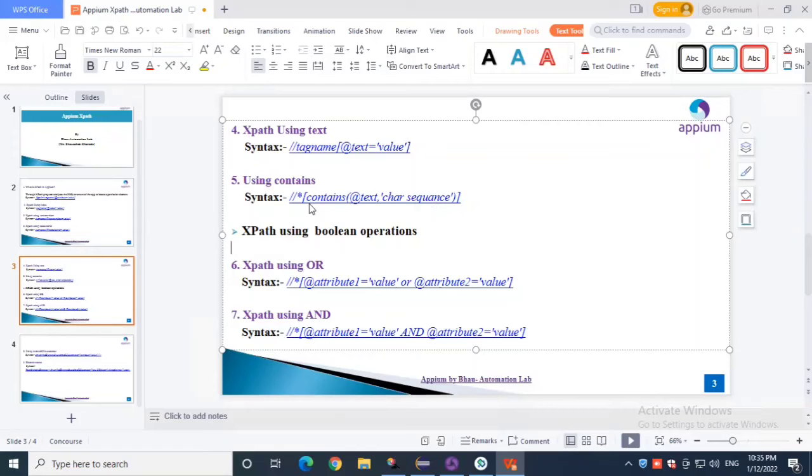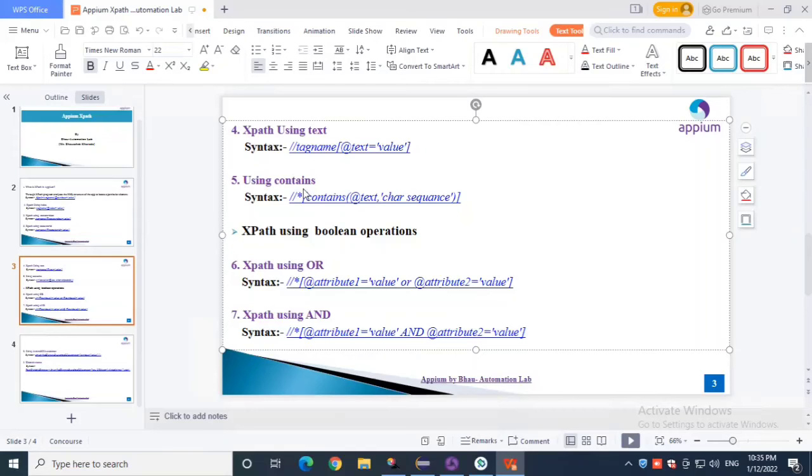So what does this mean? Whenever we create an XPath using / and directly a tag name, then the XPath, or XML path, will search for that particular tag name only in the DOM. But if you provide / and star, then it will search for all types of tags.